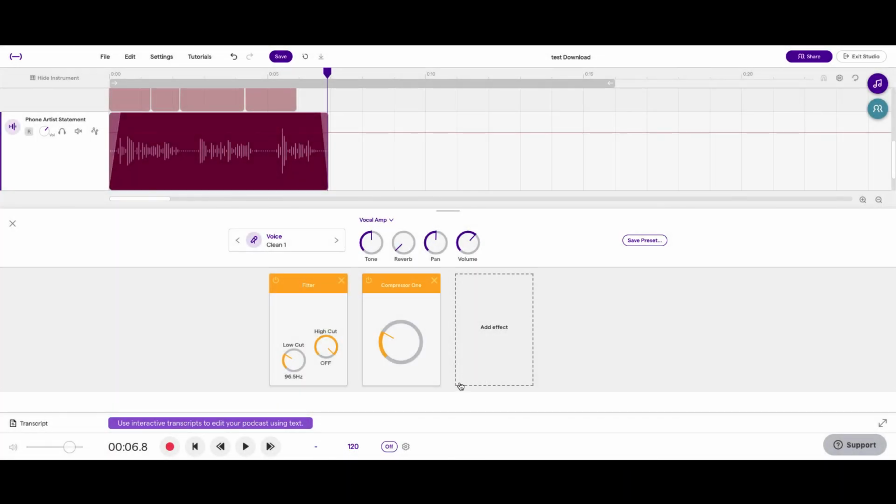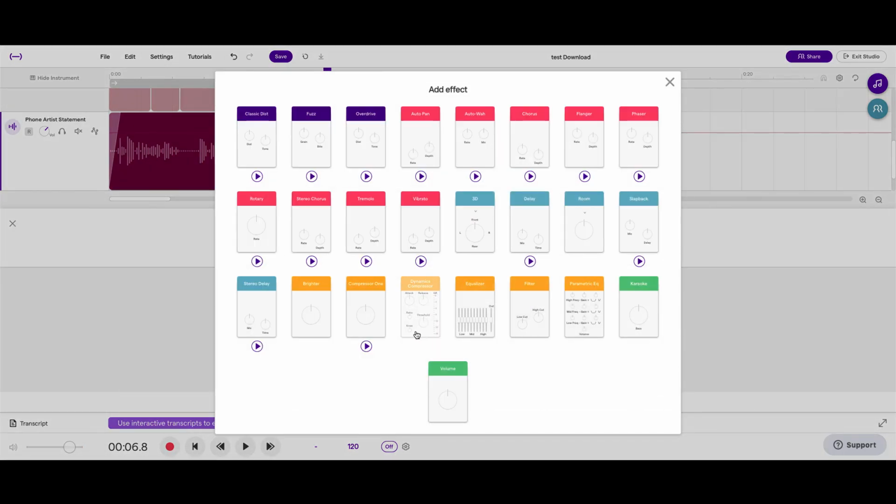In the next video, I'll talk about what these two are in the clean vocal preset, and I'll also talk about some other options you have in basic effects that you can use for editing your vocals. And in a future video, I'll talk about what you might use for editing your beats.